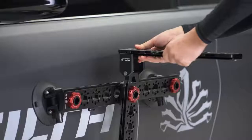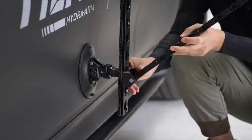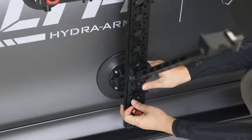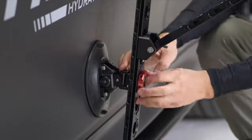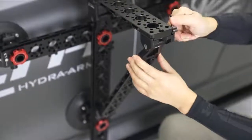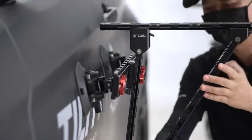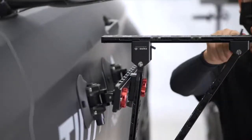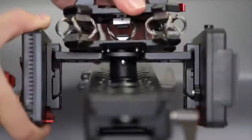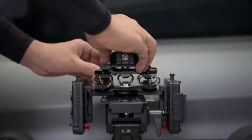Slide the dovetail support plate L4 to the top of L1. Slide L2 to the bottom of the apparatus. Then slide L2 onto L4 to create a level shelf. Adjust L2 accordingly. Attach the steel wire shock absorbing head with power supply module to L4 and secure via red washer.